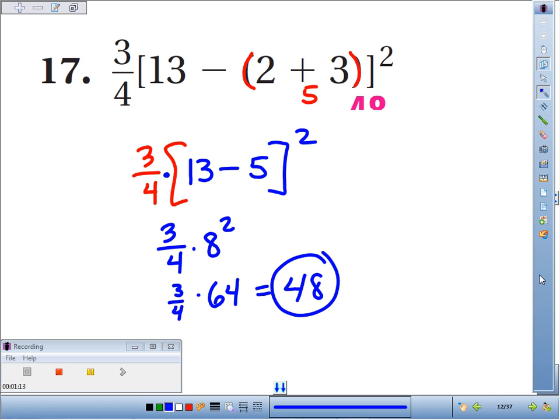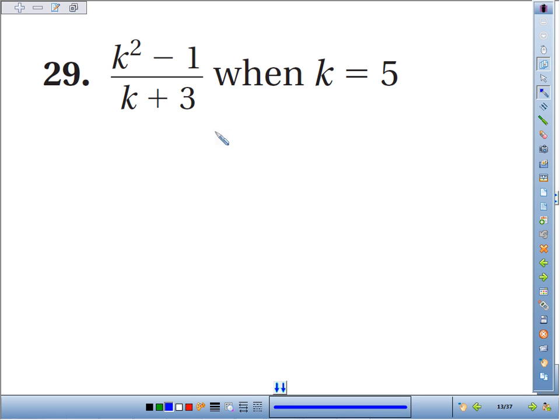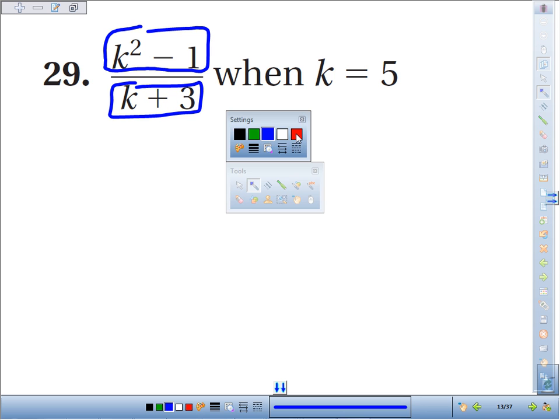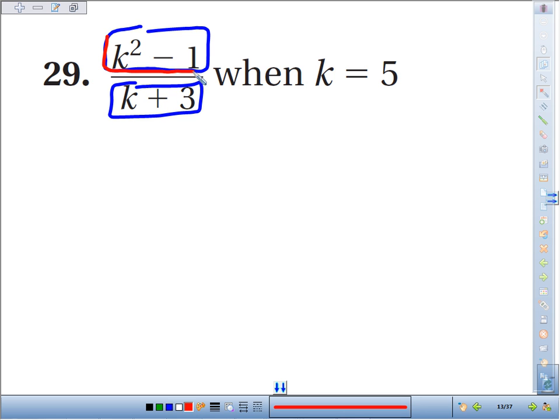And then one more example, except with powers this time. The division bar, the fraction bar, acts like a grouping symbol. It creates a group of things on top, it creates a group of things on bottom, and at the very end we'll divide. Let's focus on the top. I'll put that in red.